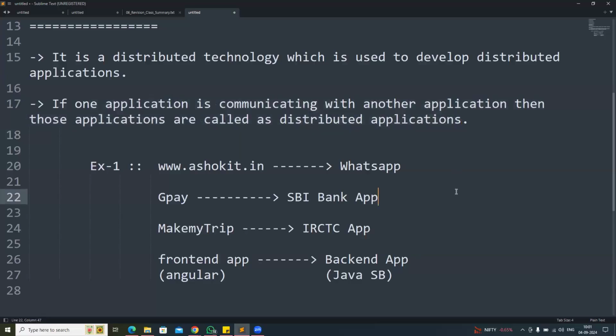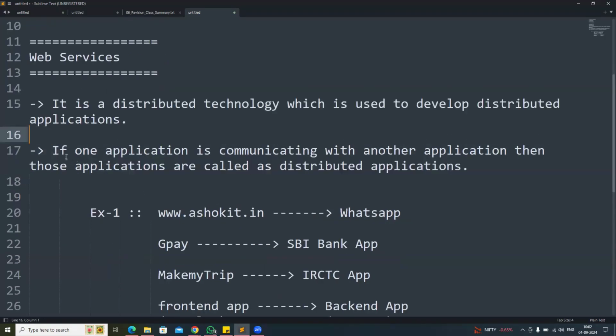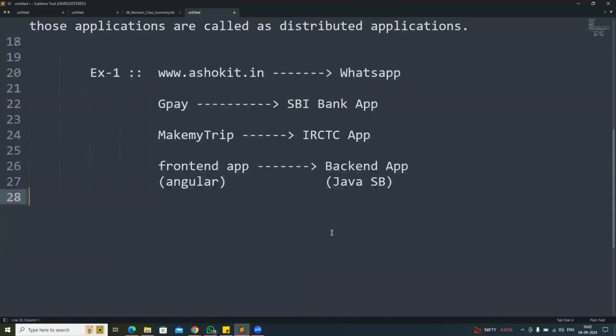In order to develop that kind of distributed projects, we are going to use a concept called web services. So what is the meaning of web services here? A web service is a distributed technology which is used to develop distributed applications. What is the meaning of a distributed application? If one application is communicating with another application, then those applications are called distributed applications.